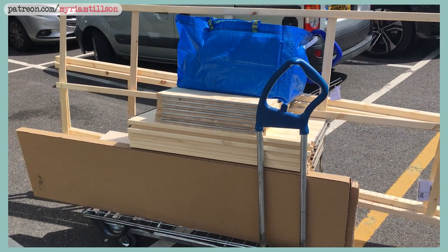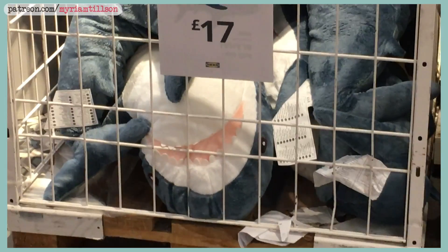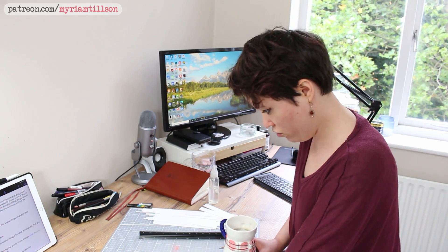That was high up on my list of things to change with this revamp, so I went to Ikea. I really wanted a giant rug, but before I could put all my new furniture together and decide where everything was going to go, the main thing that everything else hinged on was figuring out where I was going to put my huge new standing desk.